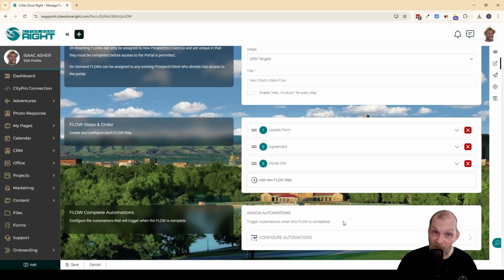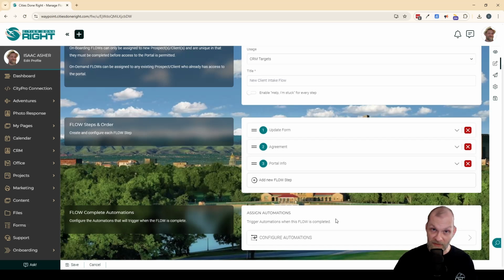What I have found in my experience, especially with complex invoices, if you have, for example, any dynamic invoice items or other calculations that need to take place, if you put the invoice generator here at the last step and route them to the invoices page when the flow is completed, the problem is sometimes they can land on the invoices page before that invoice has actually generated.